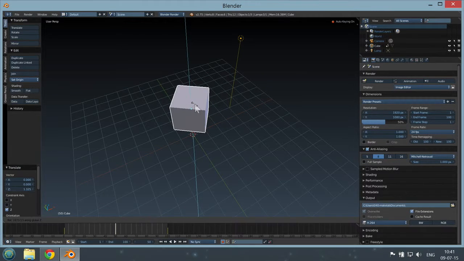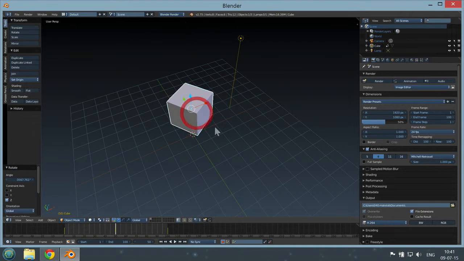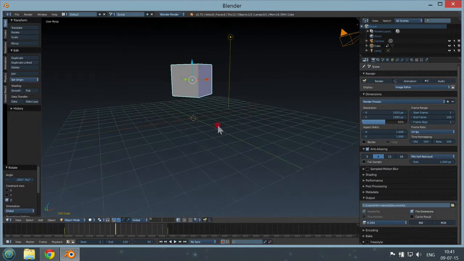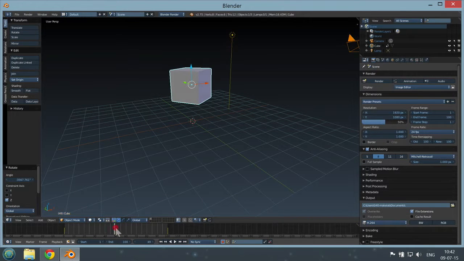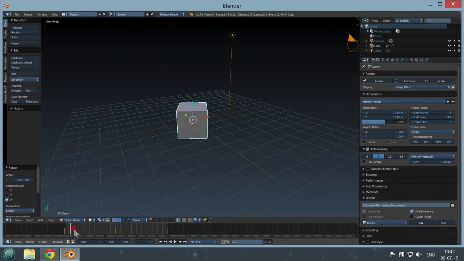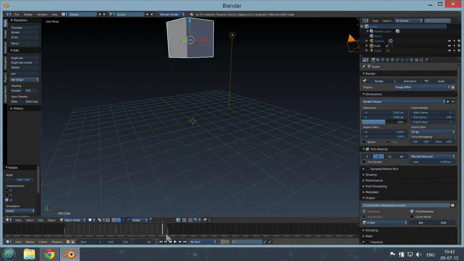So I press R, then Z, very important, and then you can see what it has done. I can just roll this around and see what it has done. So there we go. We got a spinning cube.